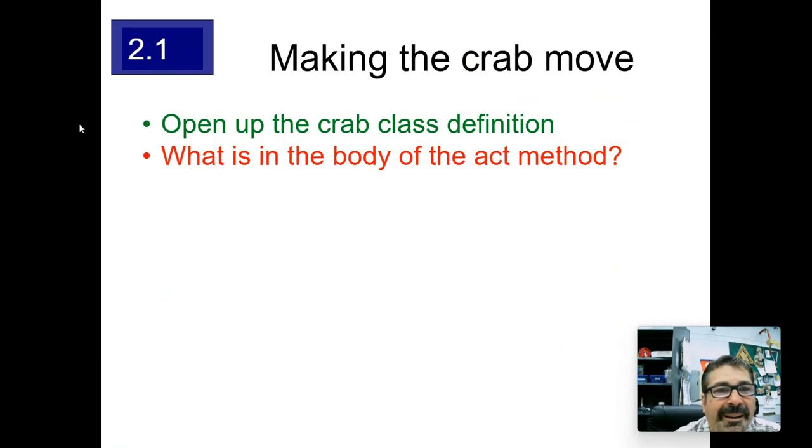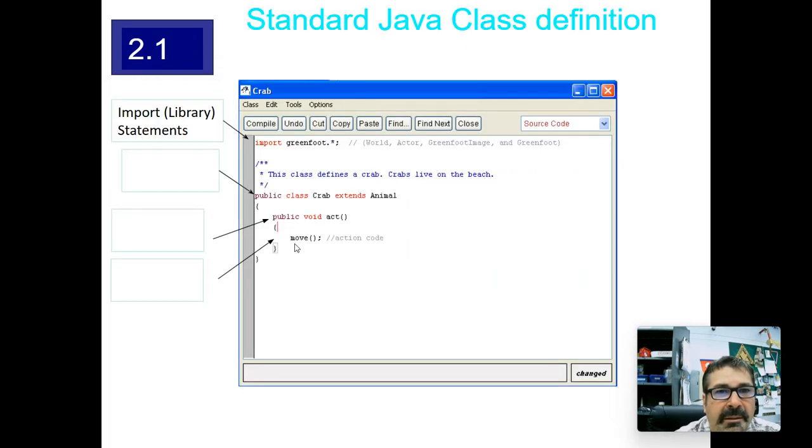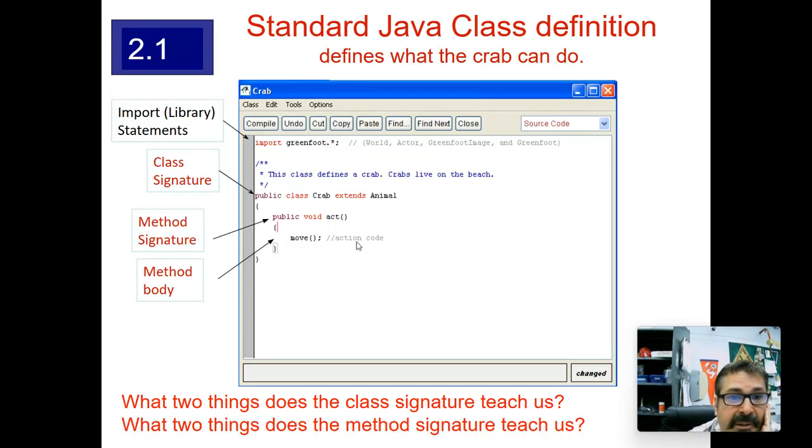What is in the body of the act method? Okay, so between here and here is the body of the act method. What's in there? And the answer is nothing. All right, so get out your handout and fill these in, okay? And then hit pause on this video, and then after you fill it in, hit go again.